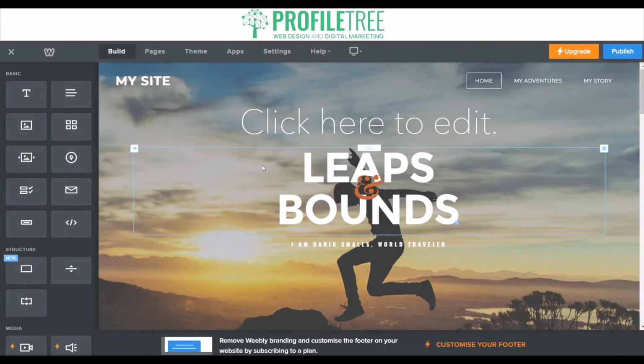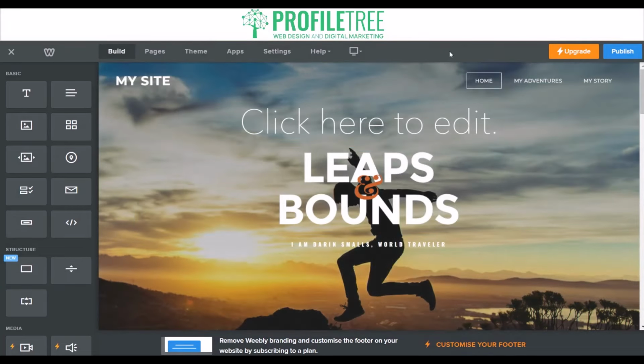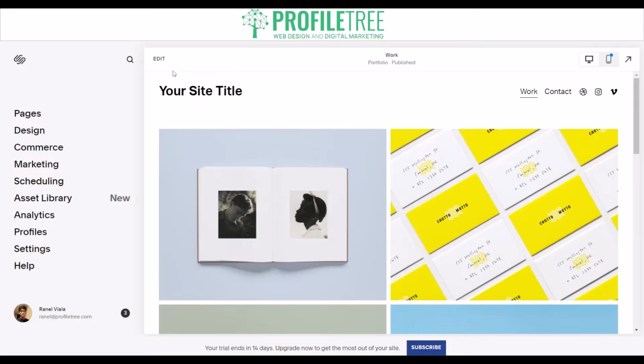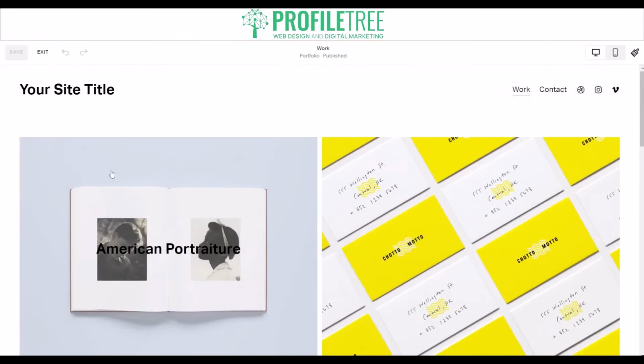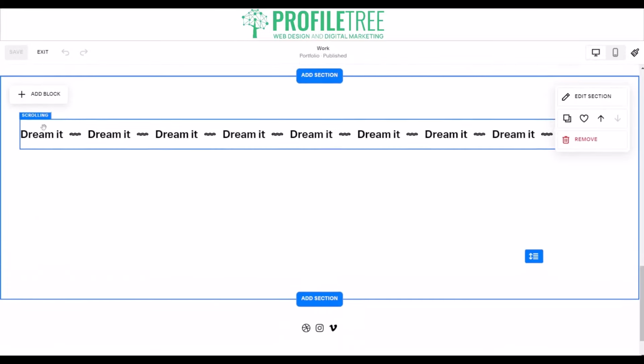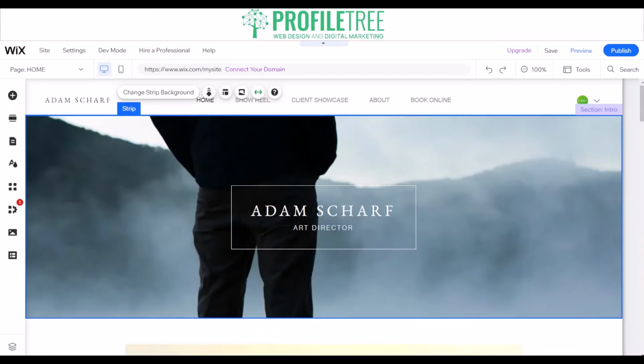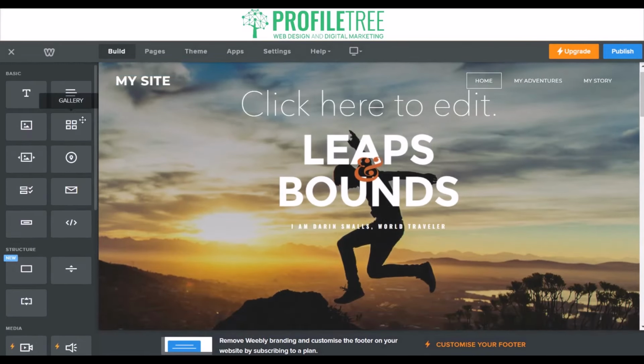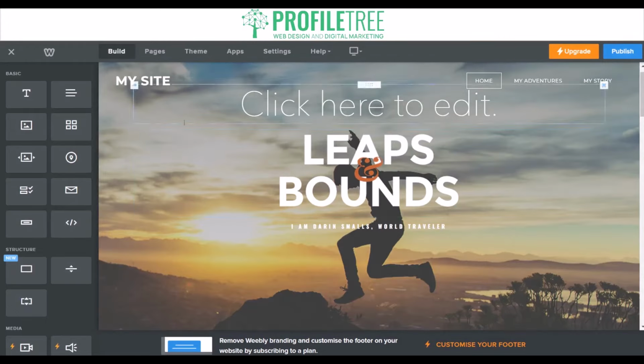So if we just take a minute here and do a comparison. So this is how this editor looks for Weebly. Now, if we look more into the actual Wix, this is how their section looks. So fairly similar, everything's towards the left side. And then if you were to go for Squarespace, all of your areas to modify would be on each section. So that's just something to note for each website builder. Of course, I would find it easier for me to have everything just in one place, which is on the left side here, rather than having it in individual sections.